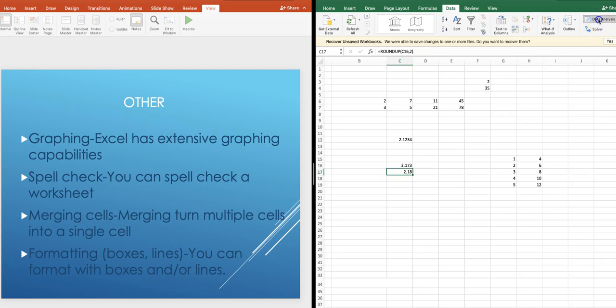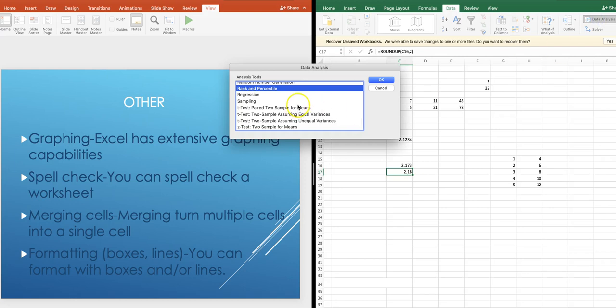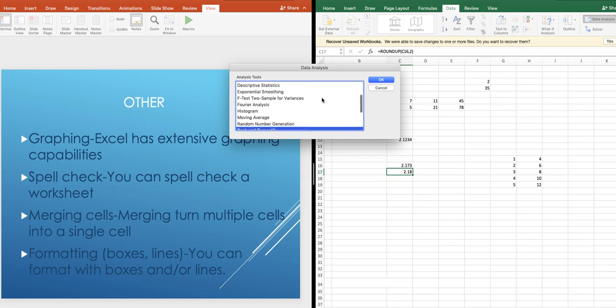Okay, but let's click on Data Analysis Tool Pack, and now you'll see that we get this drop down, and there's a lot of different items here. We're going to cover about half of these, maybe a little bit more, in our course. We will use these in our exams, but I just wanted you to see them.